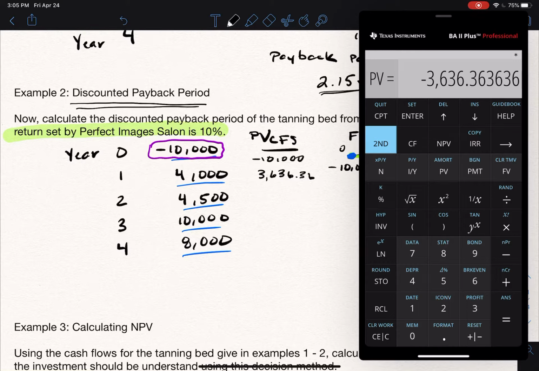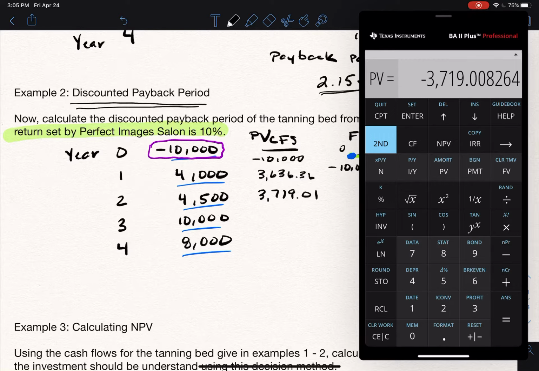Okay, so far so good. And we have to do this for each cash flow. So I'm just going to move through these, and hopefully you'll be able to keep up, or you can hit pause if you need to. But I'm just going to move through because we're going to do the same thing every single time. So 4,500, future value, 0 is payment, 10 is my I/Y, and this is the cash flow at year 2. Compute present value, and I get 37.19, and if we round, 1 penny.